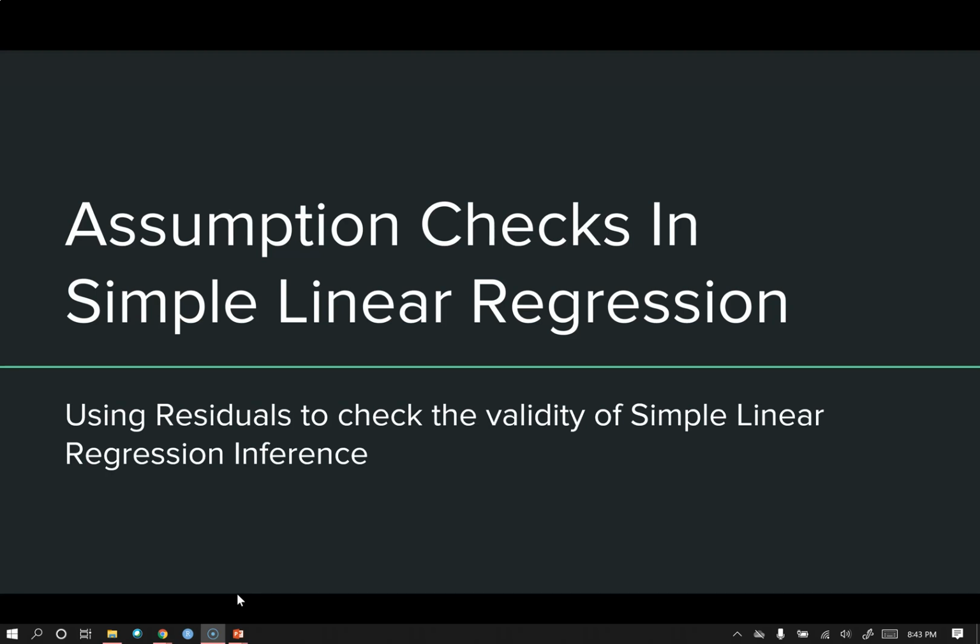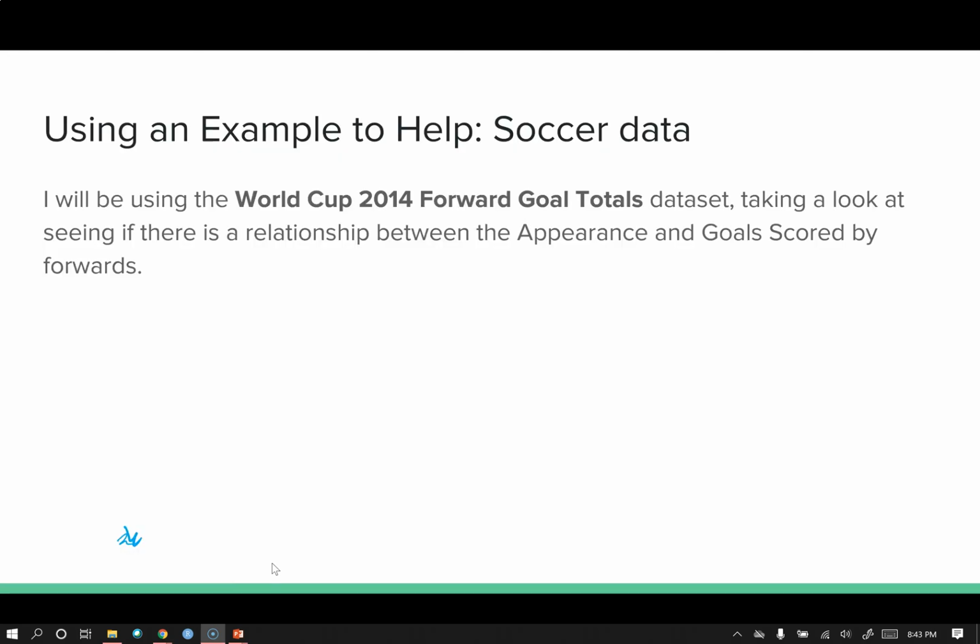In this video, we'll take a look at talking through the assumption checks, how we generate the graphs to go through them, and what exactly these assumption checks are in order to actually do a simple linear regression and do it appropriately on the right sort of data. So we'll take a look at going through that.